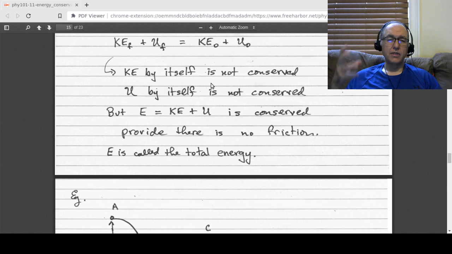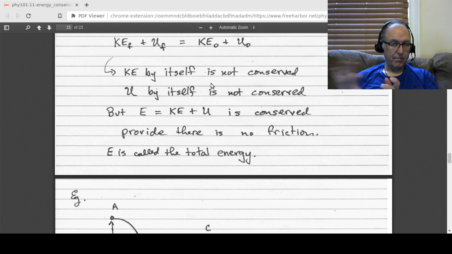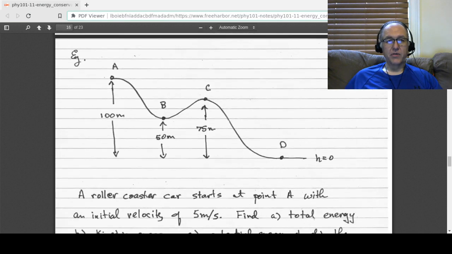So, it was a little conceptually demanding there. You might wonder, why did I introduce work? Well, because we're going to have to go back to it when we add friction. But basically, I had the work energy theorem, which said the change of the kinetic energy is the total work. And then I had to say, you know what, there's this friction that's going to mess things up. If we just forget about friction, then we get this equation right here, okay? Because we have this storage mechanism with potential energy, and this is what you get right here, okay? Conservation of total energy. And now we're ready for our first example.